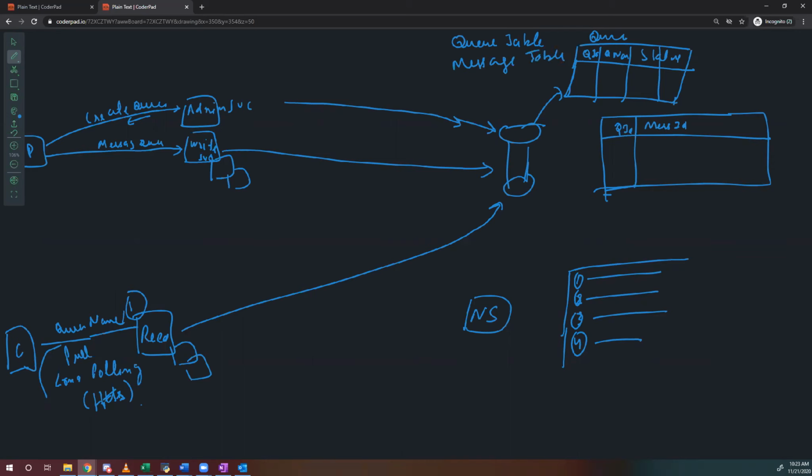Okay. And then let's say this is message ID, and then this is queue ID, from which queue it belongs, and then a created date. Then there are other things like how many retries are possible, visible or not.